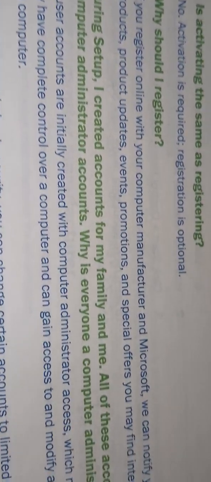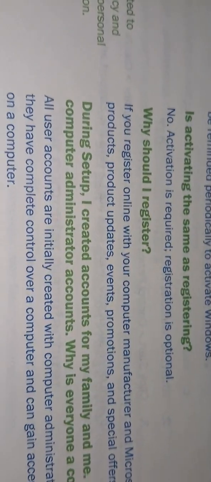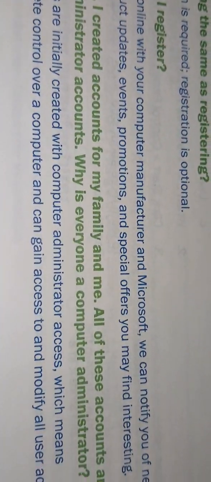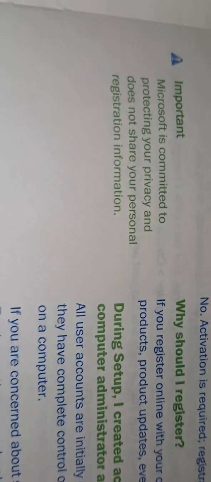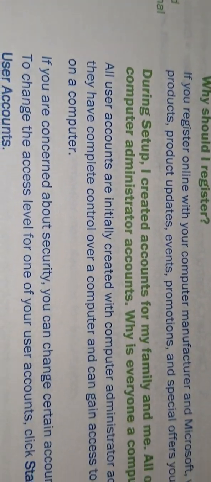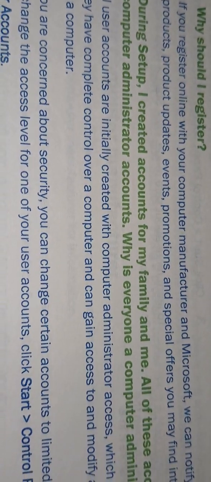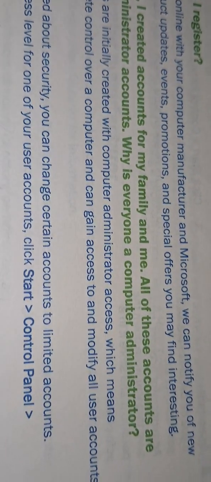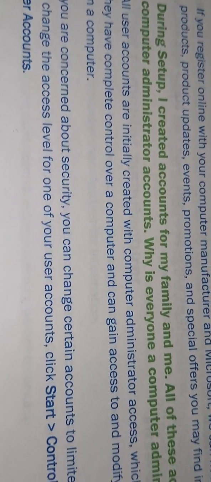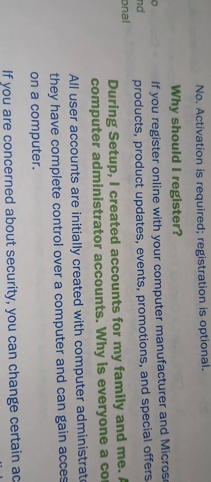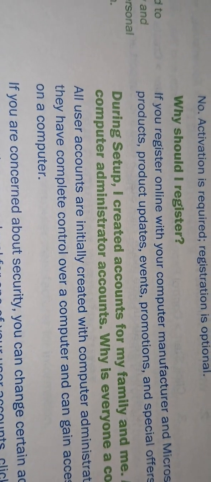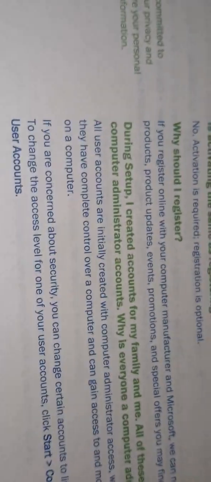During setup, I created accounts for my family and me. All of these accounts are computer administrator accounts. Why is everyone a computer administrator? All users' accounts are initially created with computer administrator access, which means they have complete control over a computer and can gain access to and modify all user accounts on the computer.